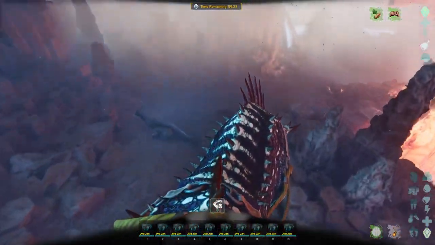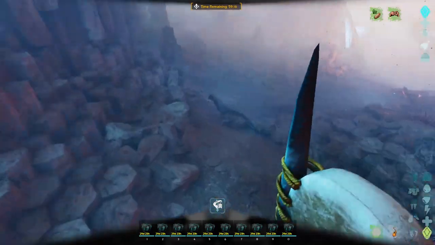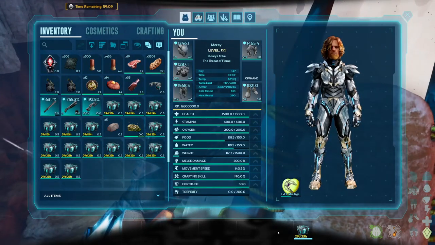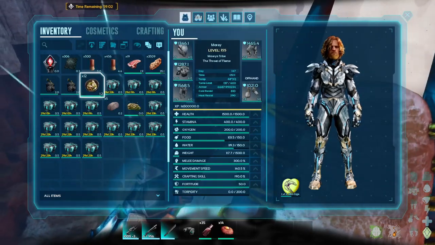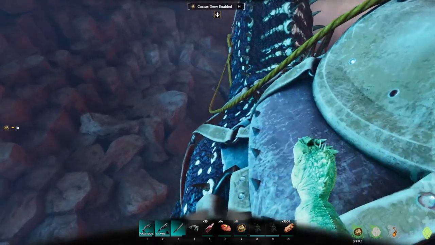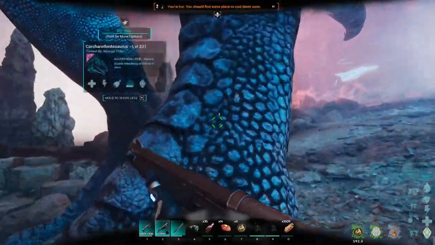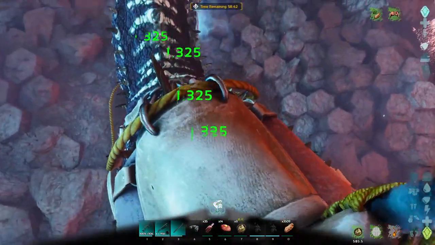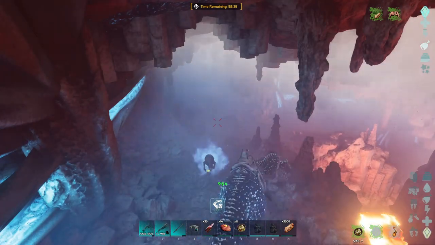Okay. Looks like... you know what we need to do here as well? Because all I have in my hotbar is cryopods. Almost forgot to uncryopod my hotbar. Okay, and we're gonna pop a cactus broth. Did I get it? No.